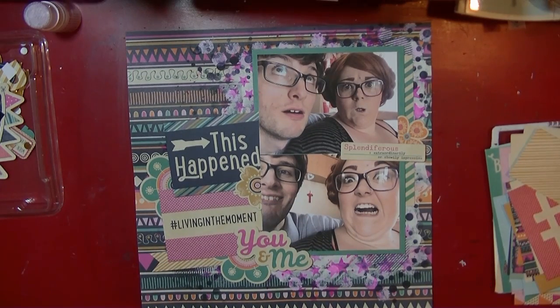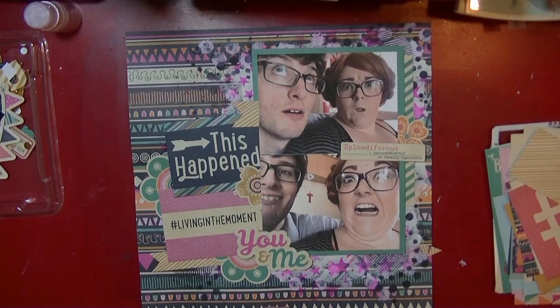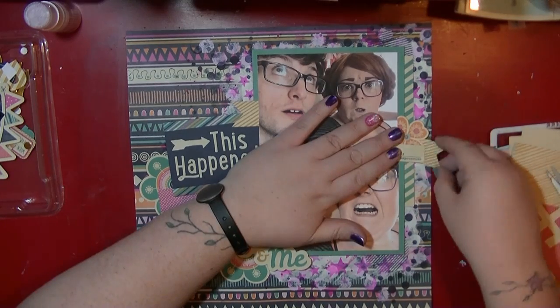So what you're seeing me do here is just play about and build up some layers. And as I said, I'm using these flowers. I'm using one of those brag cards to make some little banner flags to put in three parts.